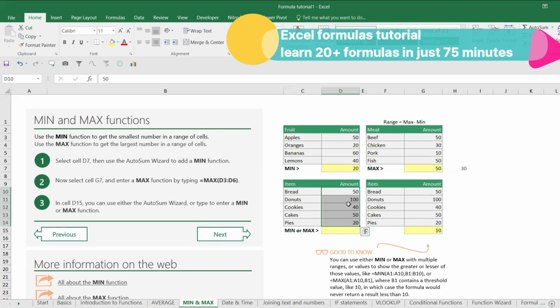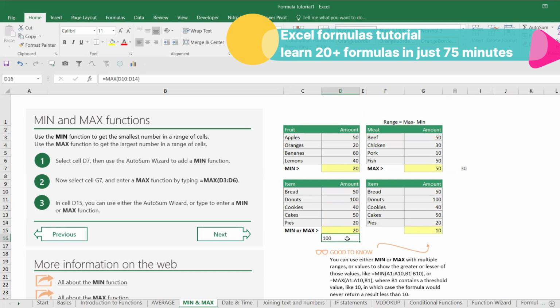We can do similar steps to what we have done before. For example, min and max. The same data set is there, so obviously the value will be the same.